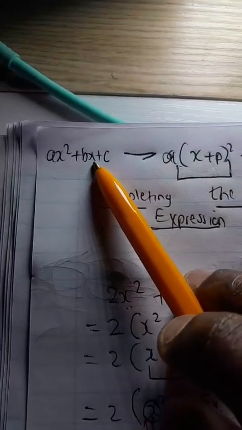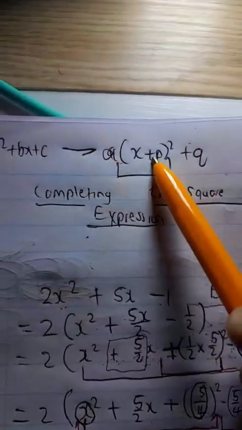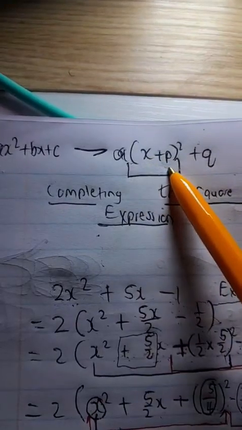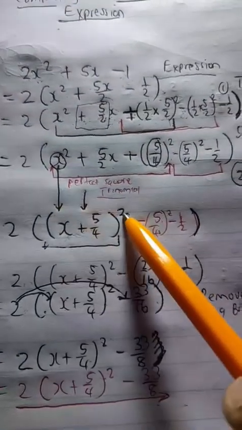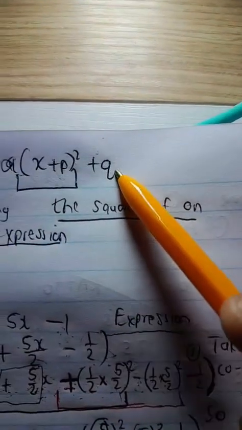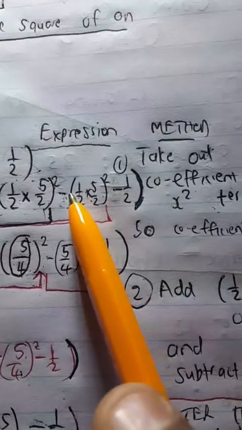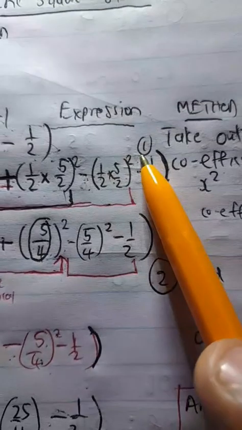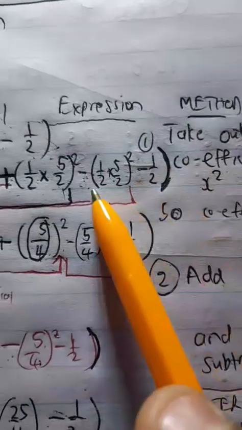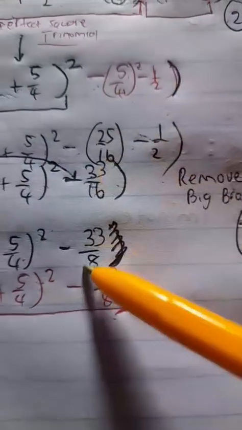You remember when I taught quadratic expression, changing the quadratic expression in standard form to this form. There's no way we can get it to this form if we cannot formulate this perfect square trinomial, which will lead us to a binomial squared. And then obviously this Q value, where will it come from? It will come from you continuing to say half. When you've added half the coefficient squared, you must also subtract half the coefficient squared and then write the constant term at the end, so that these last two terms can help you to formulate the Q value, which is in this case negative 33 over 8. Are you with me?